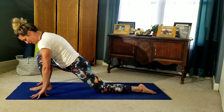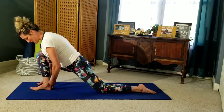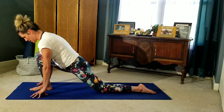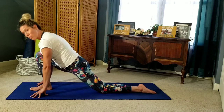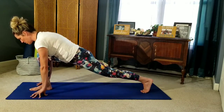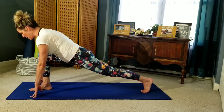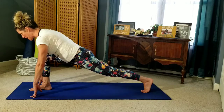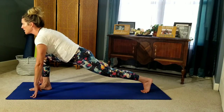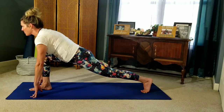In order to kind of keep me in check with that, I like to always maybe press through that heel and lift my toes for a second so I get that placement of where the weight is supposed to be. But if you want a little bit more of a challenge, we're in low lunge here. Pressing that back heel towards the wall, lifting the top of the back leg up towards the ceiling. Inhale, looking forward, relaxing the face. Exhale everything out. Beautiful job.